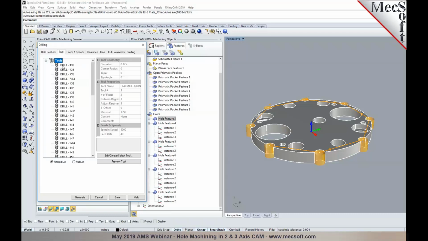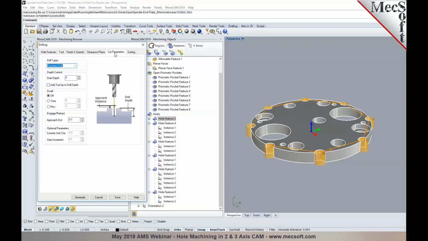So if you go to the tools tab, you will notice that the closest tool I can pick is drill number 34, which is 0.111, or I can go maybe to 0.113 if you want the hole to be slightly larger. So I can pick one of these two from the standard drill tool list here, and you can specify your parameters. Now I don't have to specify any depth.